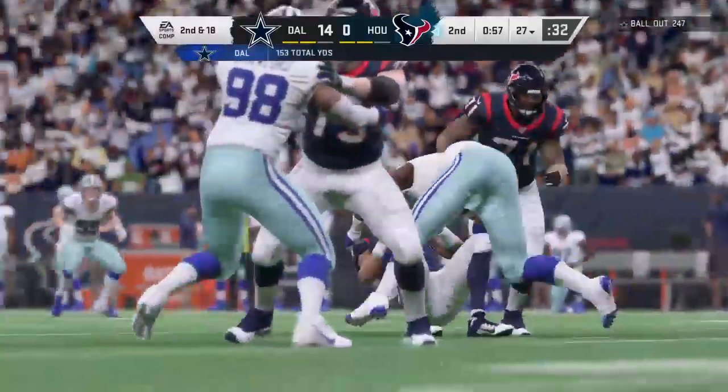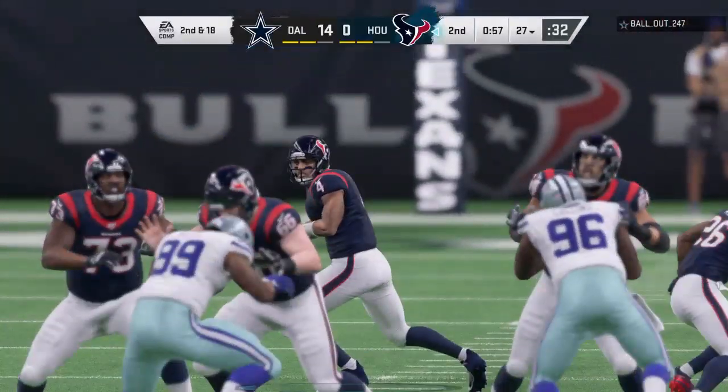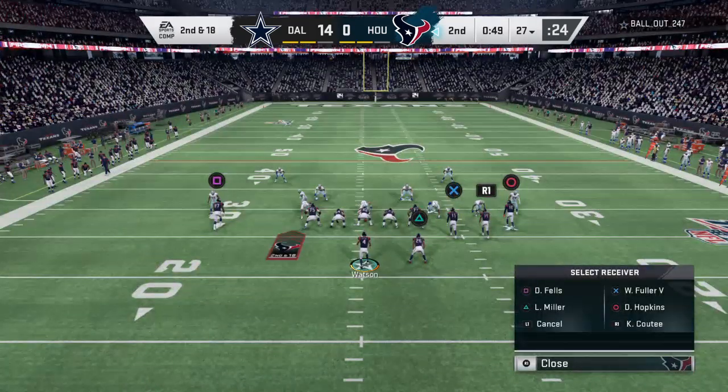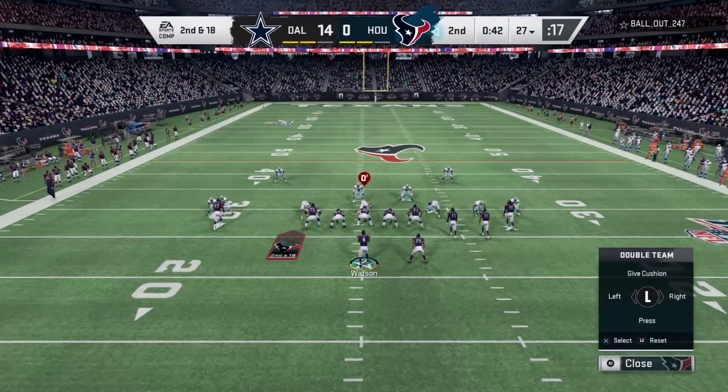I'm starting to feel for that quarterback back there. I mean, you know me. Normally, don't have a lot of empathy for the QB, right? In this case, definitely. He's been under constant duress this entire game. I don't know how he's surviving back there. And to think, there's still a long way to go in this football game.